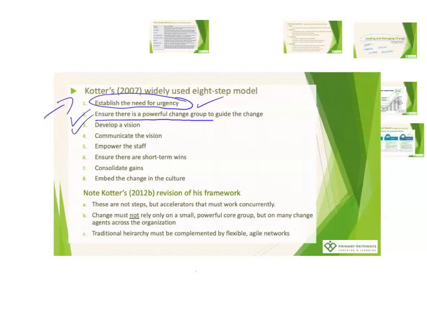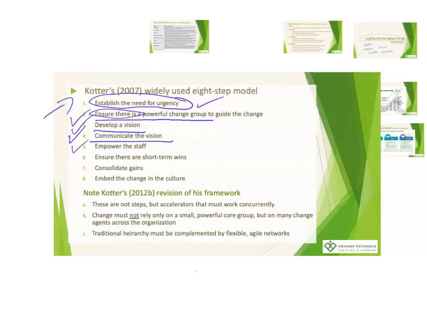We need to make sure we have a great vision, a good, clear vision for that change. And the reality is these folks in step 2 are going to want to know what that vision is. And eventually they will be contributing to that vision and refining it and ensuring that it really meets the needs of the organization. We have to communicate that vision to all the people that are impacted by the change.